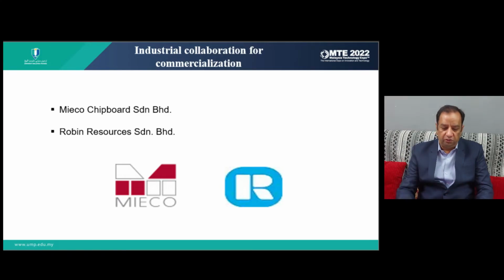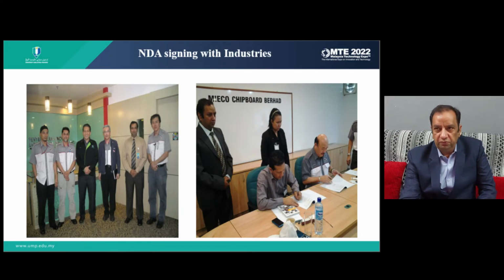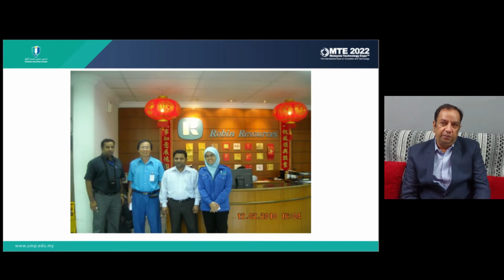So we have collaboration with some of the big companies, and in the near future, these companies are going to commercialize. They are going to bring a special kind of wood composite under the brand of green technology, and it will come to the market very soon. Here in the picture you can see the head of Mikochi Board and our Vice Chancellor and Deputy Vice Chancellor signing the MOU. The next picture is Robin Resources, one of the biggest MDF manufacturing companies in Malaysia, in Limardo, and we have also signed an MOU with them. These are the companies which will bring our bioadhesive into the market.